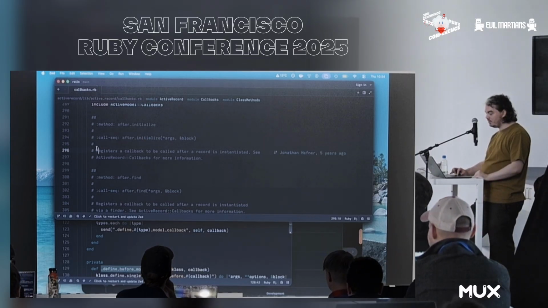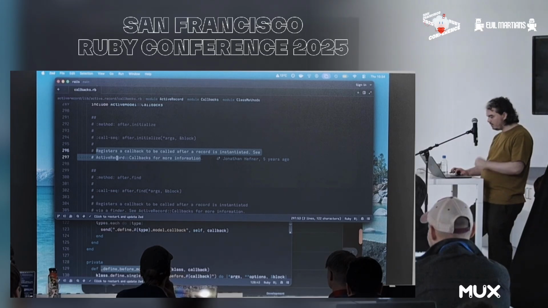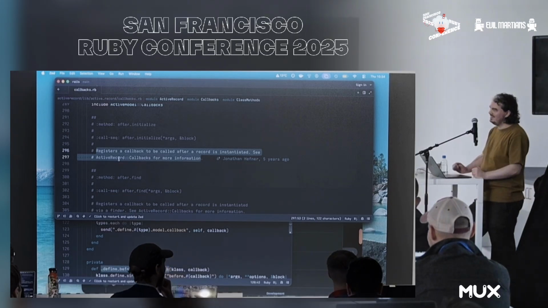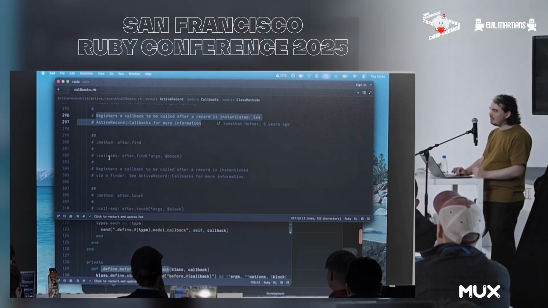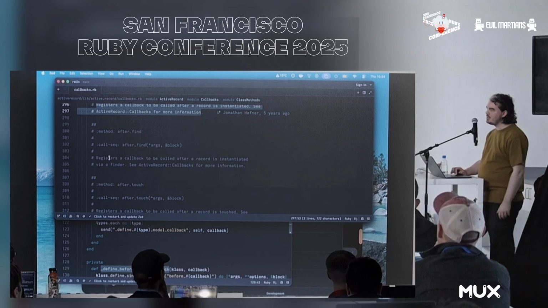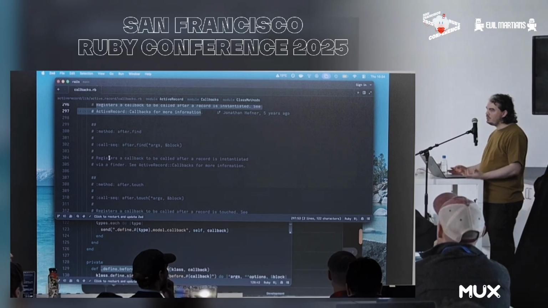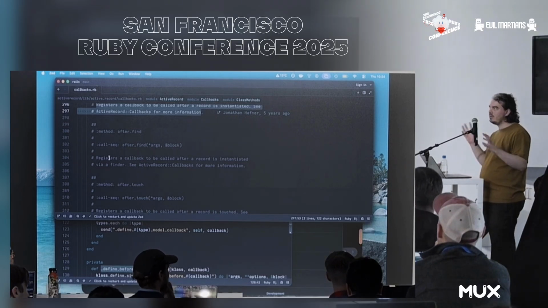And then you have the other documentation for what it actually does. And then you can see, what is it? Yeah, Active Model callbacks for more information. Okay, not the most helpful, but this is an odd thing you have to do when you're doing these dynamic method definitions in Ruby, and then you want to document them better. So my rule of thumb is I don't really do any metaprogramming in apps, because this kind of stuff gets kind of complex.